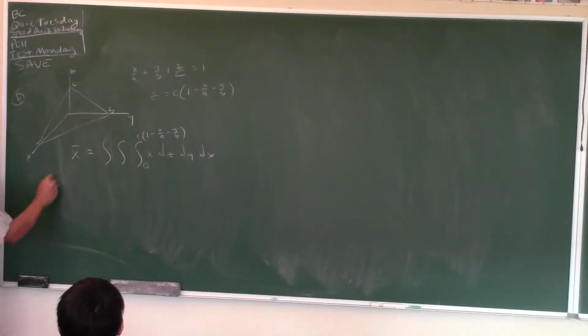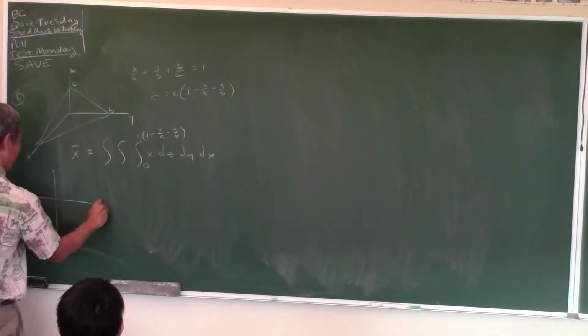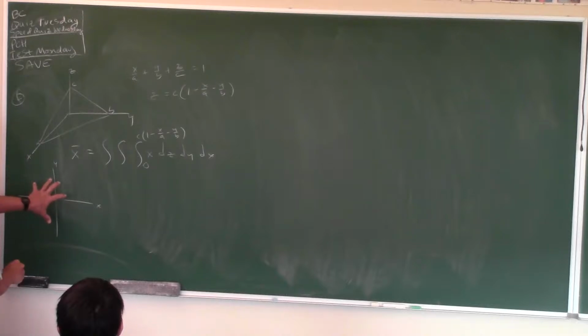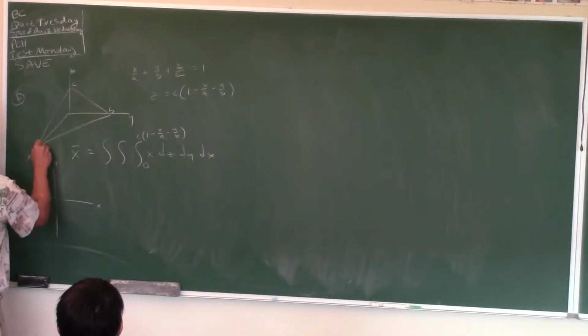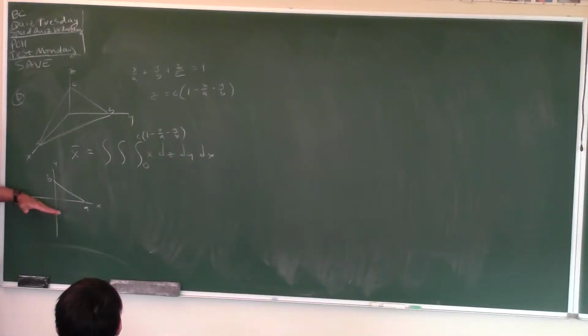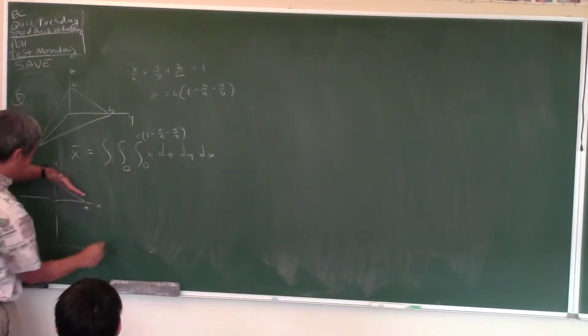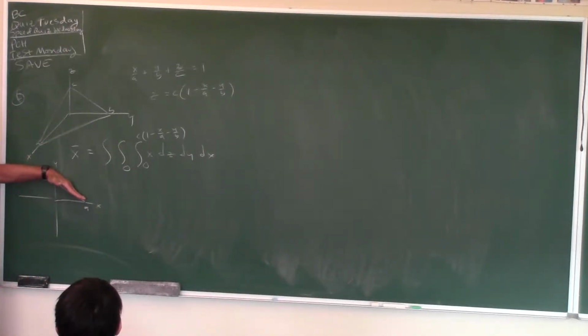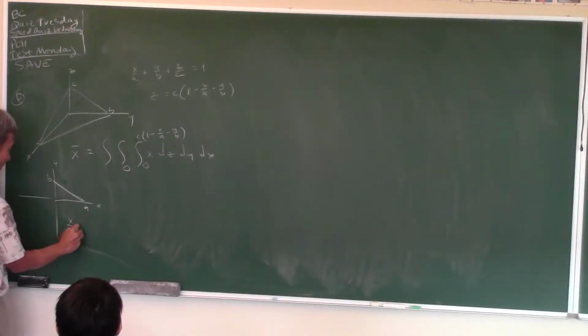Okay. Now, on the xy plane, if we're just looking straight down on the xy plane, you're going to see this, right? Which is A and B. So y is going to go from y here to y there, right? Obviously on the bottom, that's y equals 0. What is this? That's an equation of a line, right? What's the equation of this line in the xy plane? Isn't it x over a plus y over b equals 1?